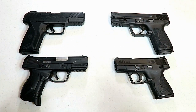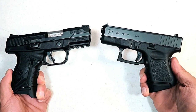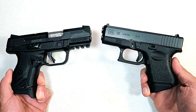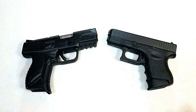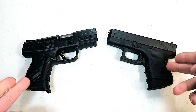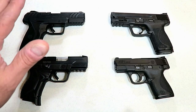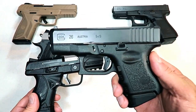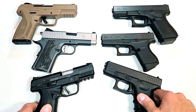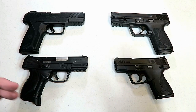Before we get into that, I want to talk about the last handgun showdown where Ruger went up against Glock. That was pretty competitive, but Ruger won by a good margin — about 65% of the people voted for Ruger. The reason being is that Ruger offers a lot of handgun models: their semi-autos, their revolvers, their .22s. They just offer so much more than Glock does. People noted that if they want a revolver, they're getting a Ruger. So Ruger won. Glock makes great guns, just a smaller selection.